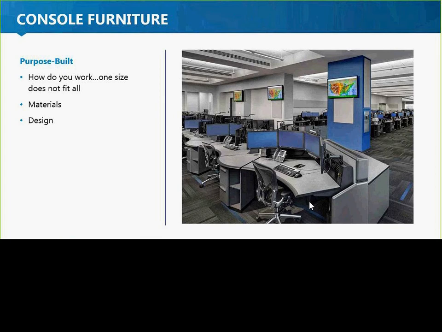But one of the mistakes that I see often in the design of a room is that you have 2 or 3 rows of consoles, these rows all have sit-stand features, and you have a video wall in front of the room. What happens when that front row stands up to stretch their legs? Well, obviously they're blocking the video wall, so there goes your situational awareness. I point that out because it's not just once I've seen that. It's quite a few times I've seen that hasn't been thought through, looking at the bigger picture of the ecosystem that we are working in, and we're focusing on just what that console can provide to that worker.